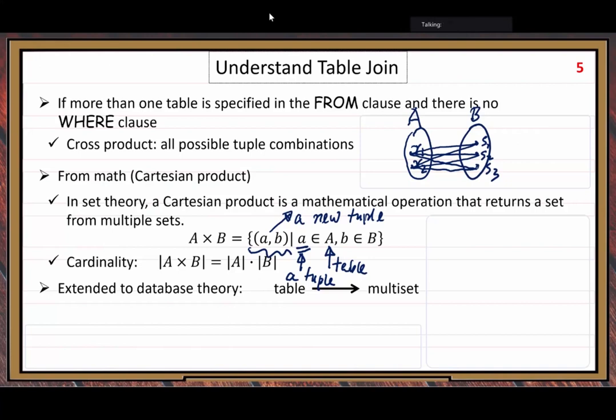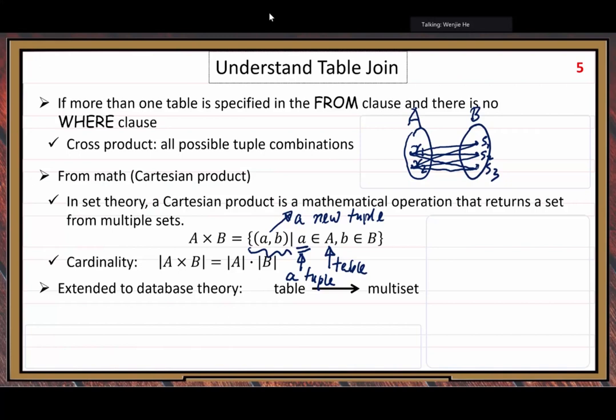Even if, after the join, you can see there are six tuples, 2 times 3, right? Six copies. These six copies have exactly the same values. Keep those six. Now, if you apply Cartesian product on multisets, you do it that way.